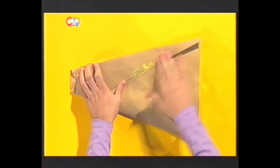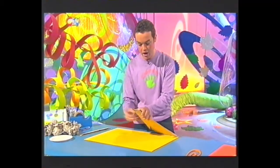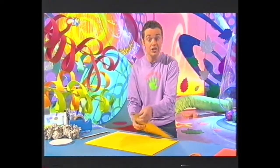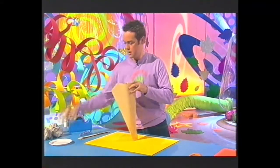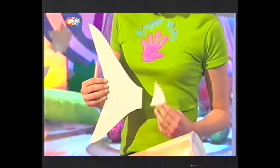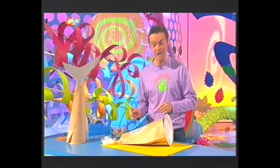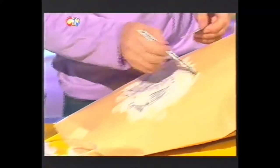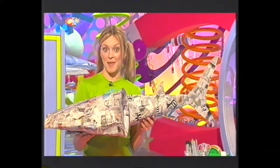Just to neaten it up, fold over this bit here, and a bit of sticky tape to keep that in place. You'll see at the bottom of the envelope there's a hole, and this is where the tail fin will go. Then, as you did before, open up the end and fill it with balls of newspaper all the way to the top. Get yourself a paper side plate and stick that on the top. I've made a tail fin and a fin out of a cereal box. The tail fin just slots into the hole in the envelope, and the fin sits right on top of the shark's back. You then want to cover your whole shark head and tail in paper mache. Paint on strips of newspaper using a mixture of PVA glue mixed half and half with water. When you've covered the whole thing, leave it out to dry overnight. Once it has dried, it'll be nice and solid, and you can paint it. Check out the Fingertips website if you want a reminder of how to make it.